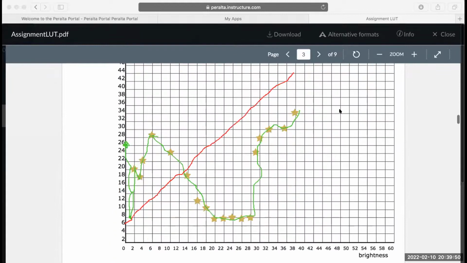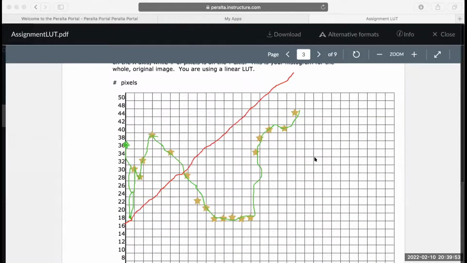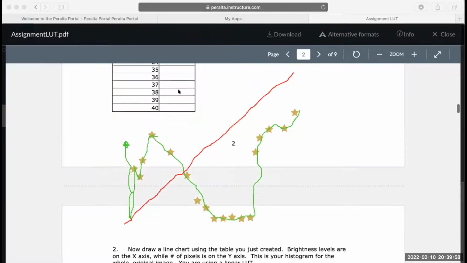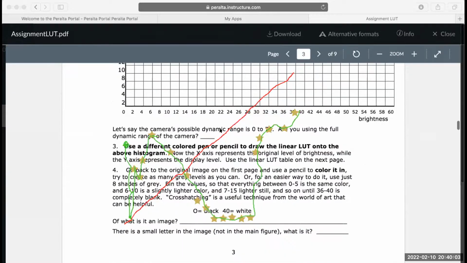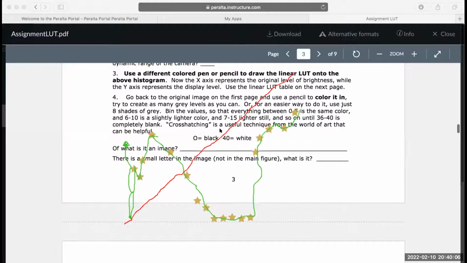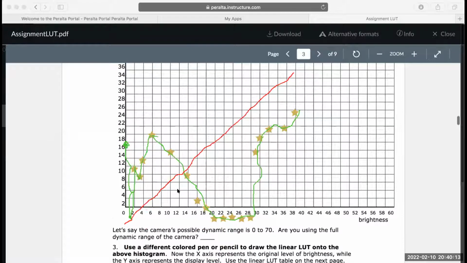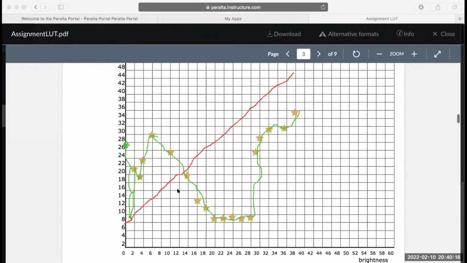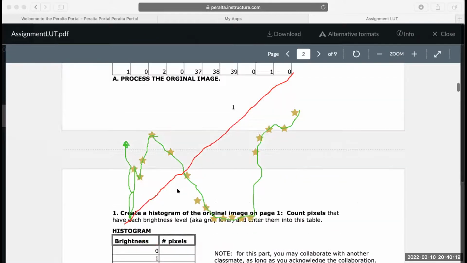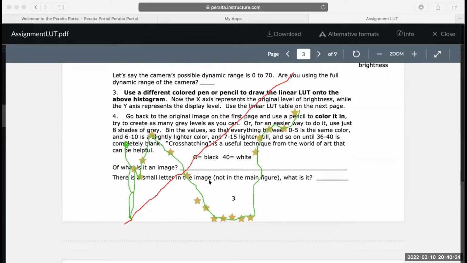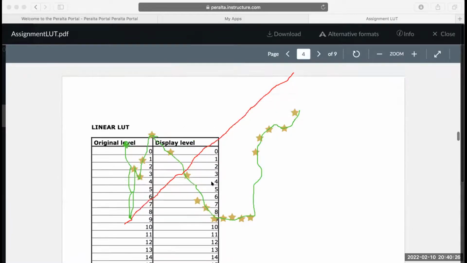Okay, when you look up the table, you're using this info, which you've generated, this table, to draw the green line, shall we call it, on this chart, just to be clear. And then it says use the linear lookup table from here to draw it back on this chart. You're kind of flipping pages is what I'm getting at. You go back to the first page and draw it in, and then you go back to this page and answer the questions, and then you're done with the first part of it.